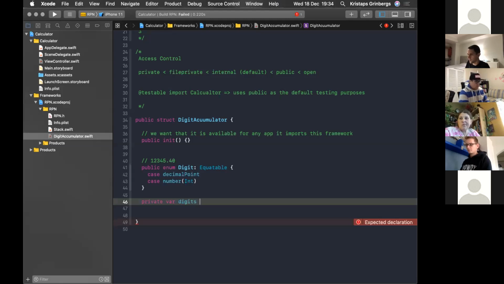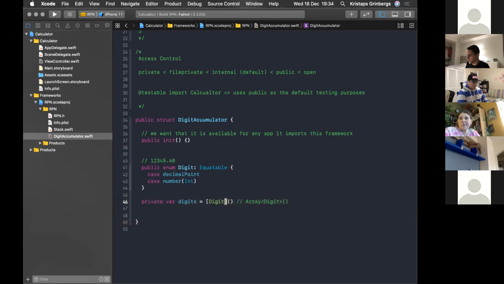That's why it's var. And let's create an empty array of Digit. So this thing is the same as Array of Digit. It's just a more shorthand way to write it, and more explicit that you want an array of Digit, and let's create it.